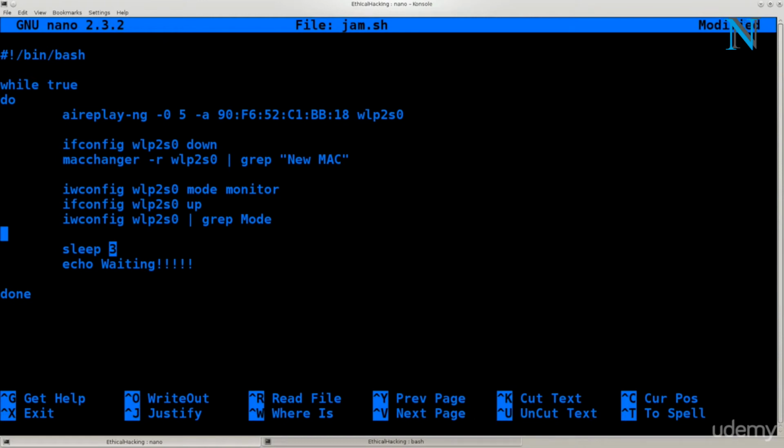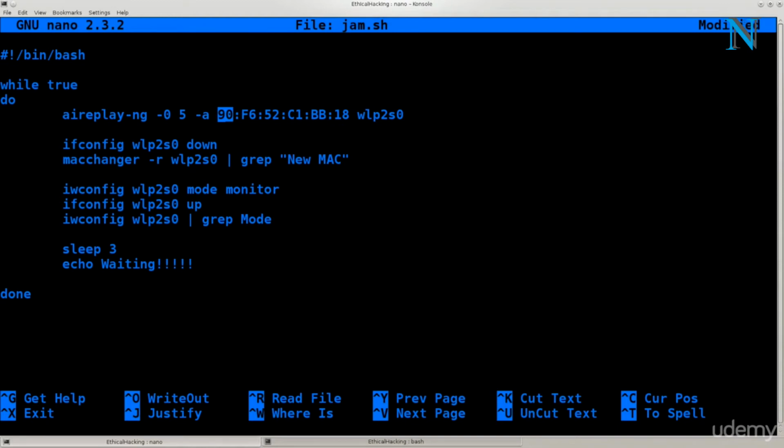You can also read values from a file where you have a list of access points which you wish to jam at particular time intervals. Now that's a bit more of a complex bash scripting method. So if you're interested, feel free to post it in the question sections, but you do need a certain knowledge of bash in order to be able to do that.